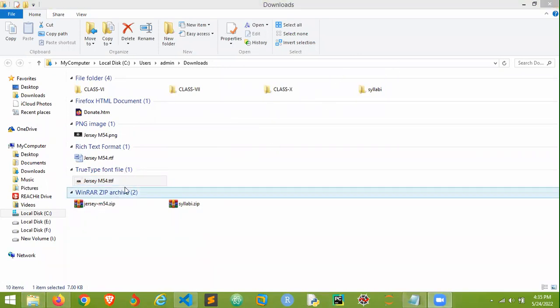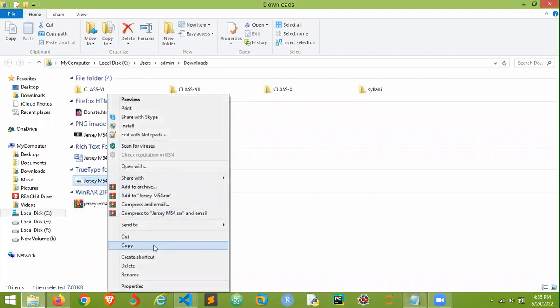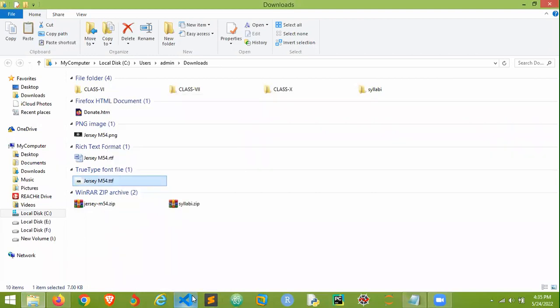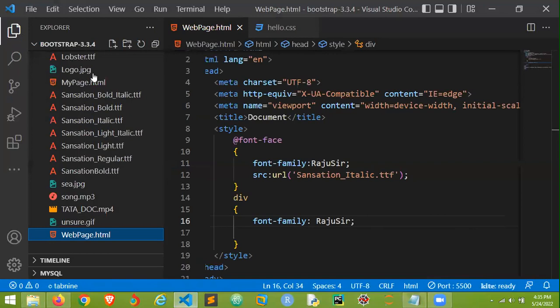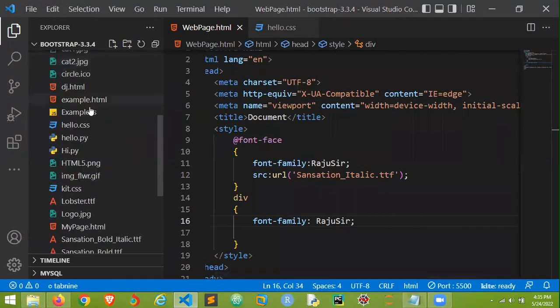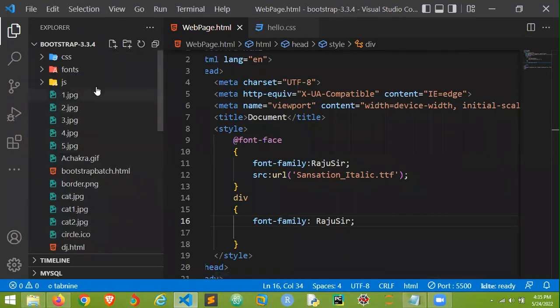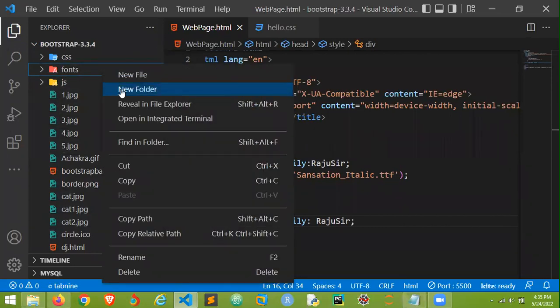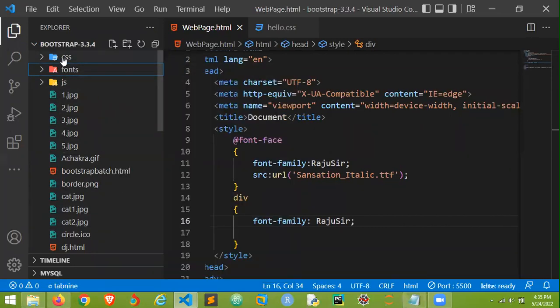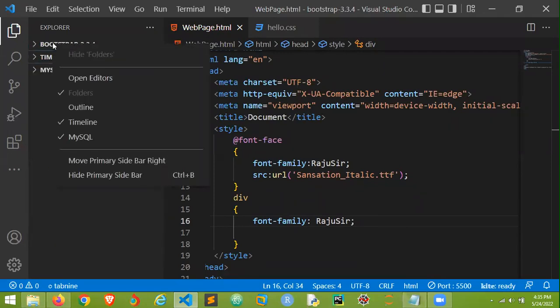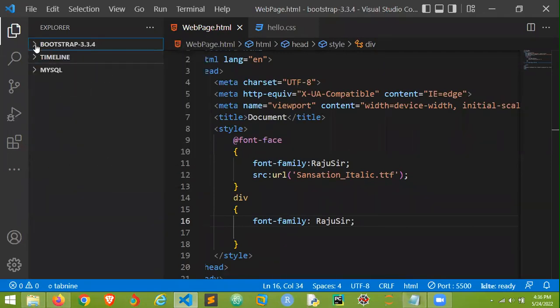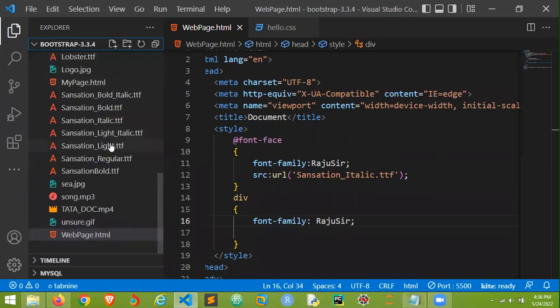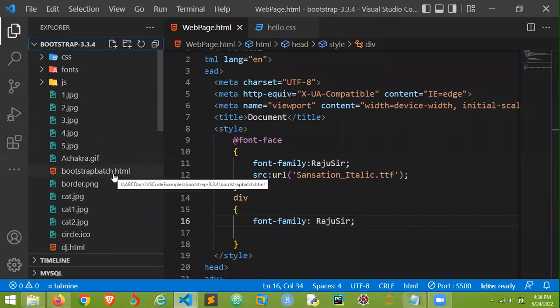Copy to which location? Where you are practicing, there you can put it. You need to paste it in that location. Understood or not? Once you paste it here, automatically all the resources are visible here. Got it?